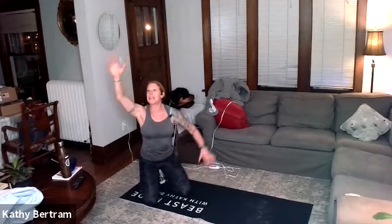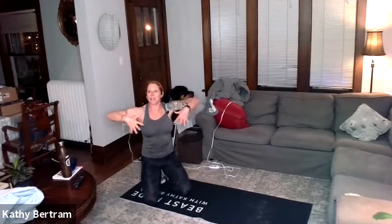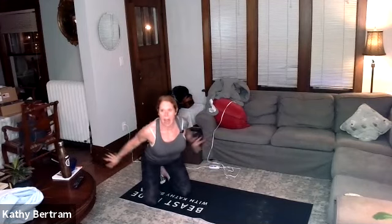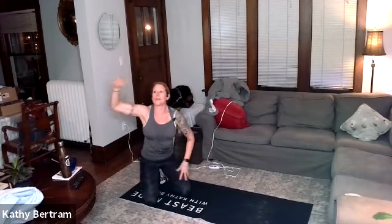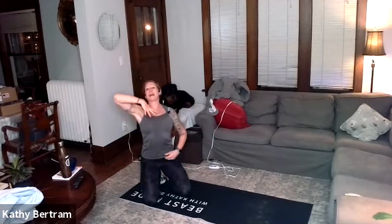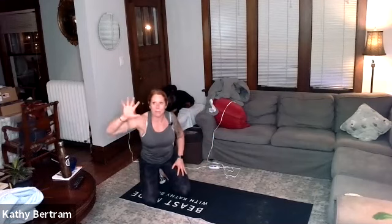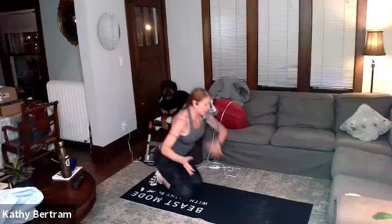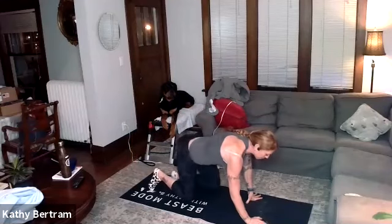Inhale, cow pose. Draw your shoulder blades together. Take a stretch into your collarbone. Exhale, cat pose. Press down. One more. Inhale, cow pose. Feel the front of your body stretch and expand. Exhale, cat pose. It's hard. Awesome. All right, bring it back to your neutral position, your tabletop.